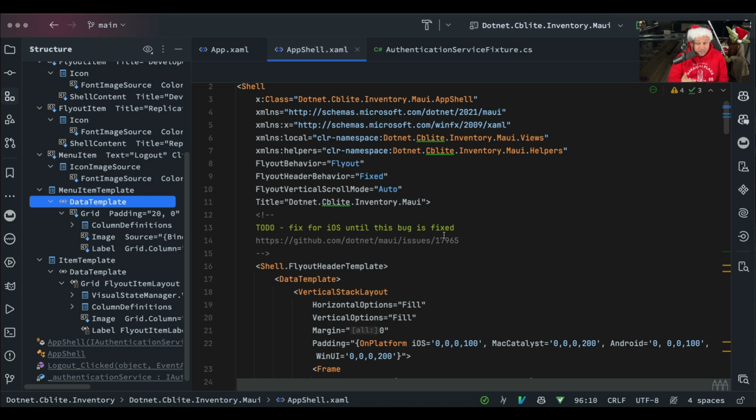Because right now, if you're on one of those platforms, especially hardcore Uno developers, I don't think Rider is the choice for you on a Mac. I think it's probably best that you would be using something like Visual Studio 2022 on a PC or Visual Studio Code, and I'll get into some of that stuff in a little bit.